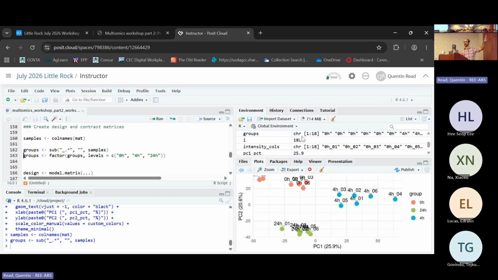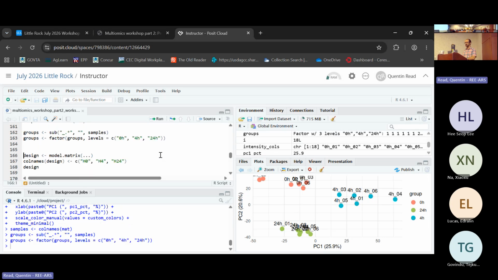You could do this in a more manual way, but this is probably the best practice way to do it. So here are the groups. This is the text saying which group each belongs to, and then we're going to convert that to a factor because we want them to be in the right order, 0, 4, 24. This just confirms that the factor levels are ordered the way we want them to be. Run that.